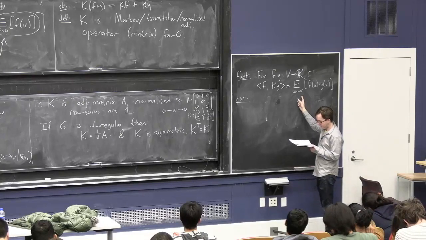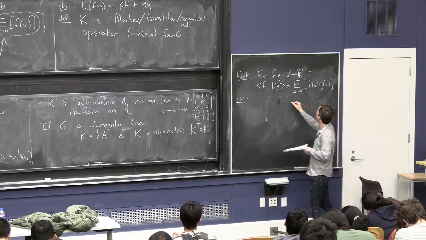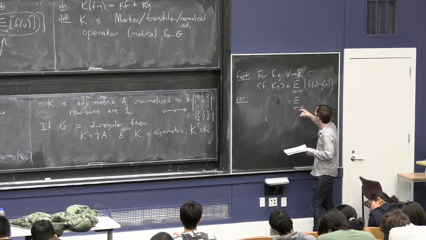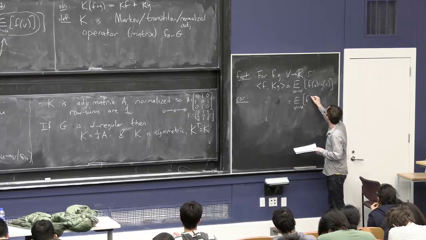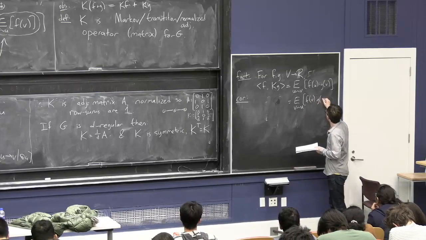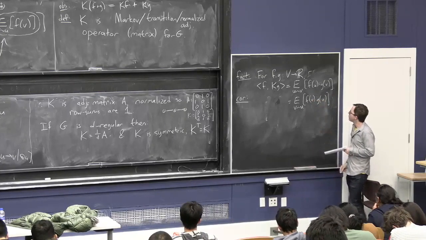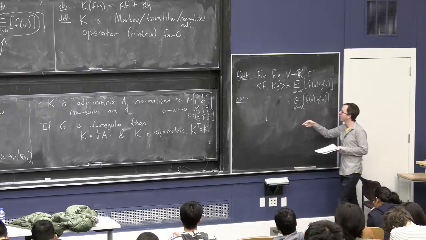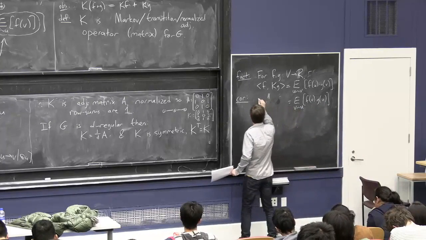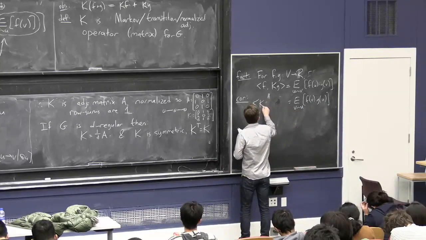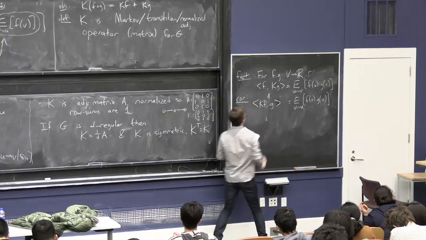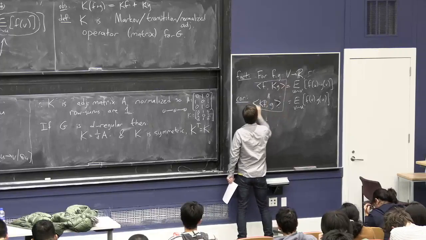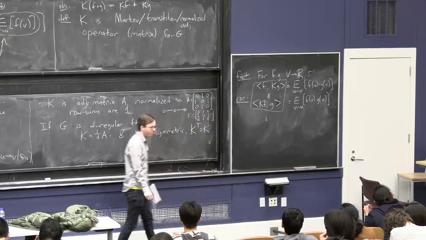which means that this is also equal to the expected value over v comma u being a random edge of f of v, g of u, which now, by commuting multiplication, if you move this over here, is also the same thing as Kf comma g. I said that in a funny way, but this is the fact that I'm trying to get across, that these two things are also the same.